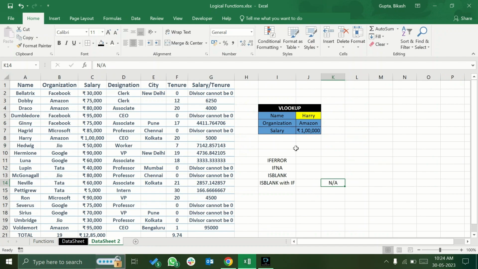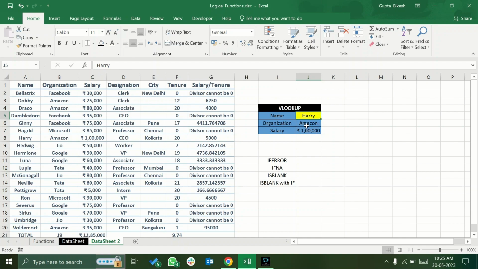So mostly while working with VLOOKUP, we get this type of NA error. For example, you must know how VLOOKUP works. So I have created this small table where this cell is the input cell where I will put the name of the employee, and on the basis of that their organization and salary change.